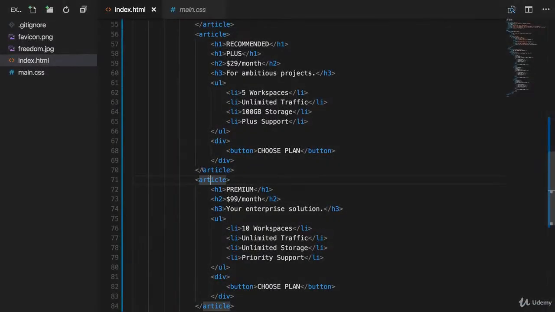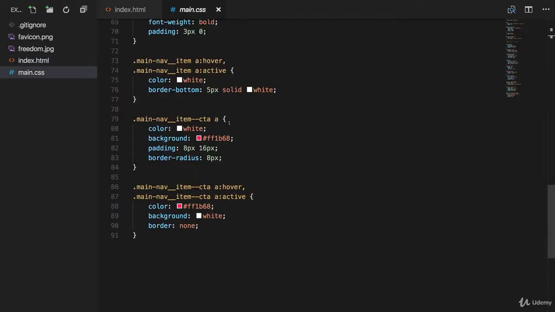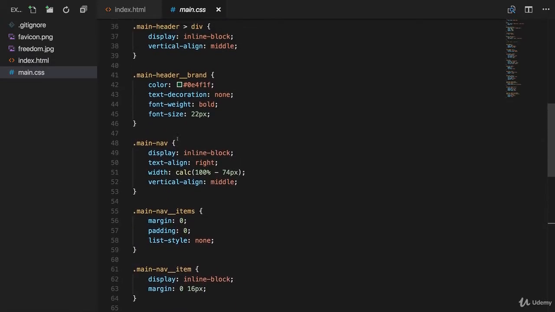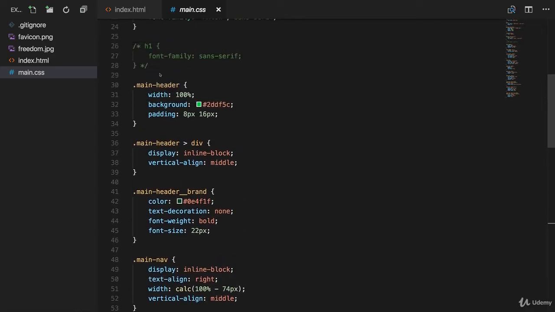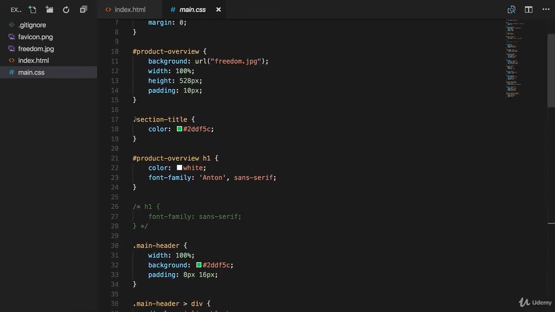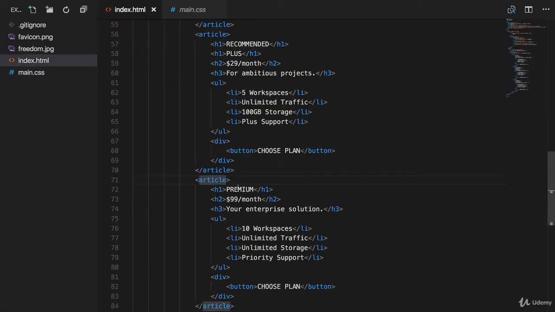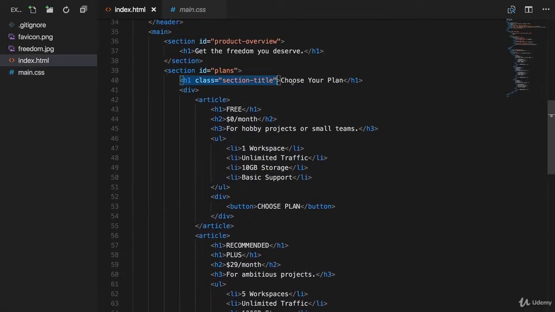And of course, the place to start working is in our main.css file, where we want to write some styles for this newly added content. In there, if we scroll up a little bit, so above this whole header part, we will actually see that section title, which we already defined, and that section title is the first thing we use in the plan section here.